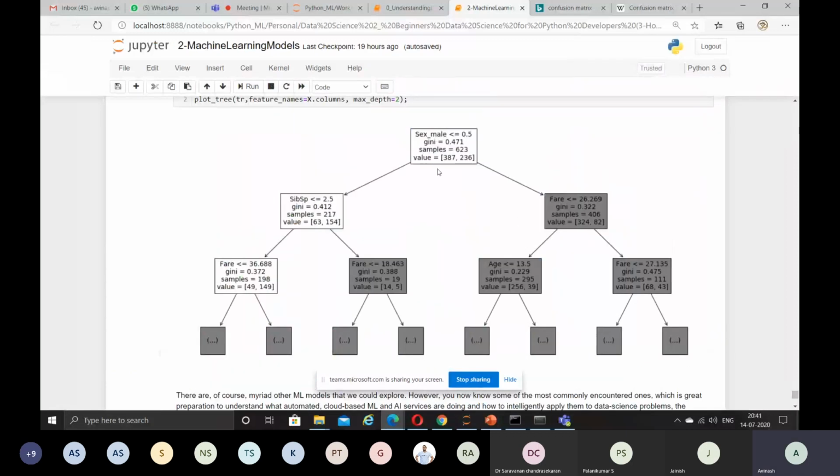First, it looks at the gender of the person. If it is less than 0.5, that means the person is female. Gini has to do with the algorithm itself. Then for these samples, 62.3% of the cases, the person either survived or not. Then the next decision you take shows how explicit you can be. You can explain to the business: look at this attribute, then this, then this, and here you take your decision.